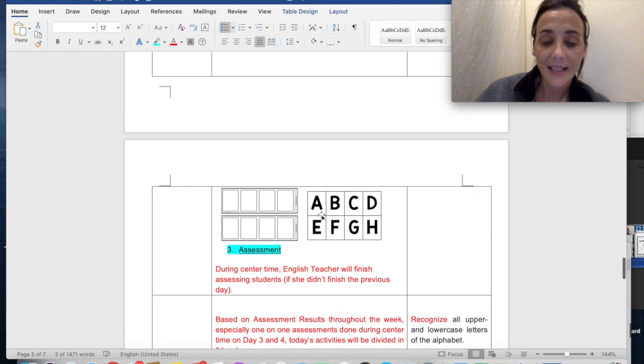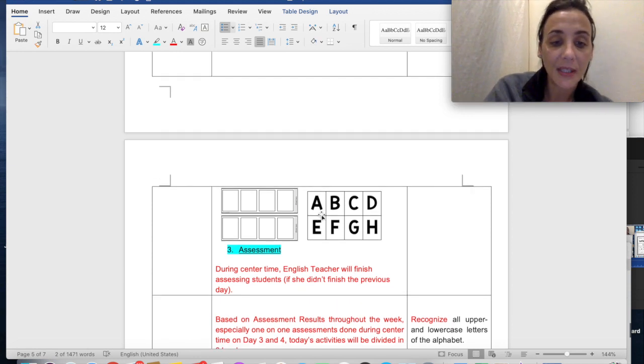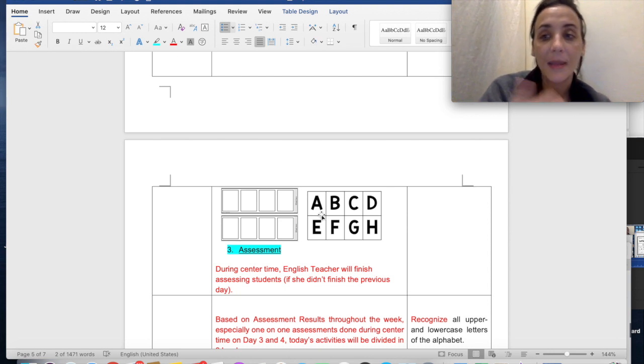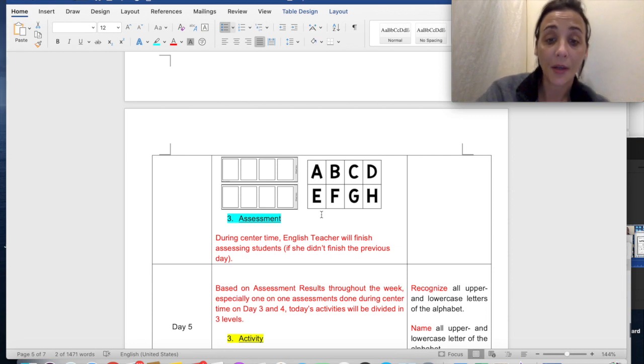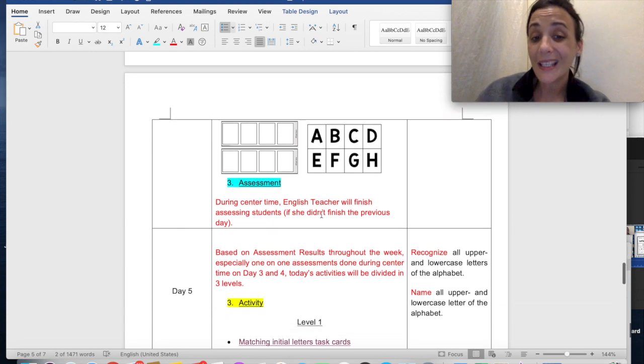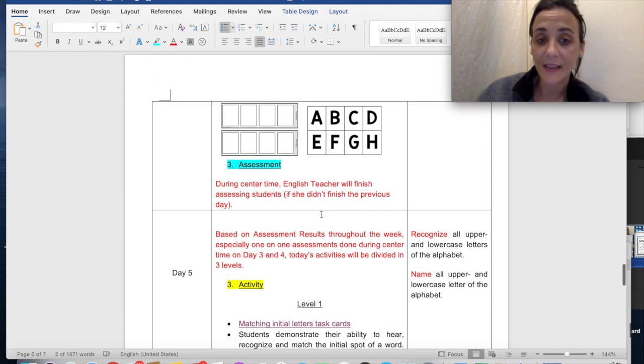And to make this easier, maybe for level 2 or level 3 students, I would put the letter A there but not the letter B, and maybe put the letter C there but not the letter D, so they have to maybe just fill in the second letter. Or another thing I would do for my SPED student, I would just make a copy of all the letters. I would make an extra A and then they put A on top of A, B on top of B, so they don't have to fill in any gaps. They just have to find the matching letter.